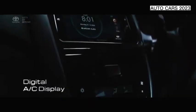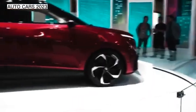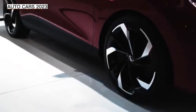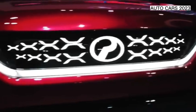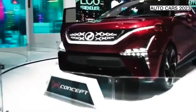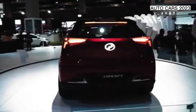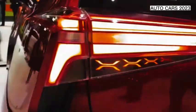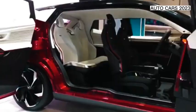The number of facelifted cars in the newest LCGC class is increasing with the arrival of the new Agya 2023. The new Agya 2023 will arrive next year in Indonesia as a facelift model LCGC car. It will compete with the Honda Brio and Ayla in the newest LCGC class. This latest generation has been present in the Malaysian market first and looks very modern, luxurious, and sporty.